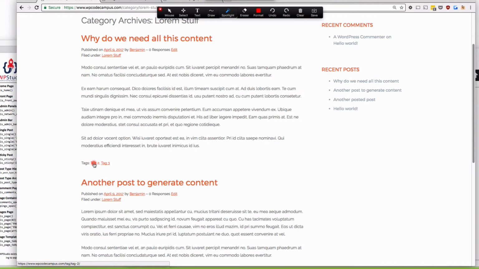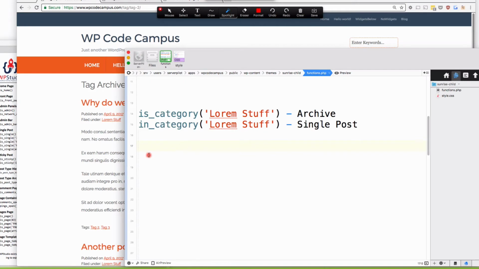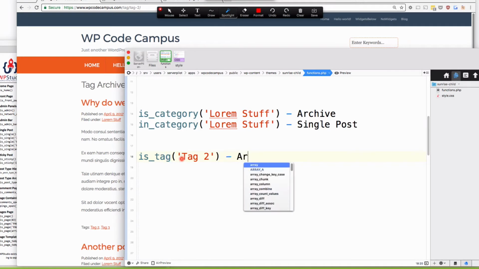Tags can be just another way to organize your data. But I do have a tag archive for this training called Tag 2. Now, if I want to do the tag archive, it's going to make logical sense. Is tag. Tag 2. Yay, that's the archive.